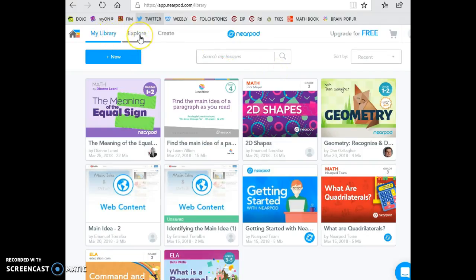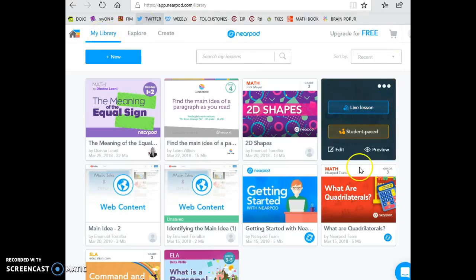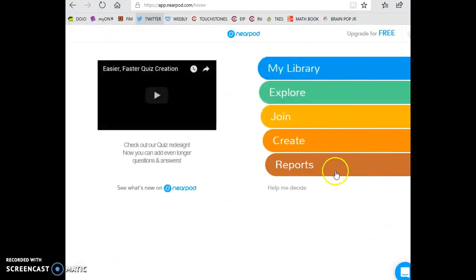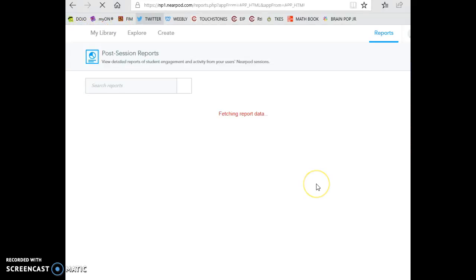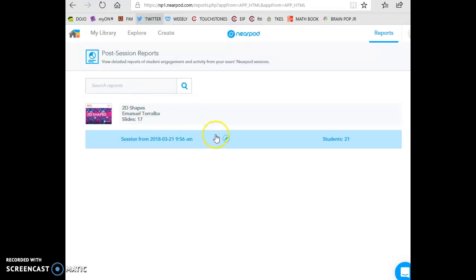Once you finish assessing with your Nearpod presentation, you can basically obtain your reports for data purposes. You can go ahead and analyze the results, and this basically gives you a breakdown of every student, their answers, the number answered correctly, those answered incorrectly, and you can use that to generate your differentiated math groups, or for data purposes, RTI, ELLs, EIP per se.